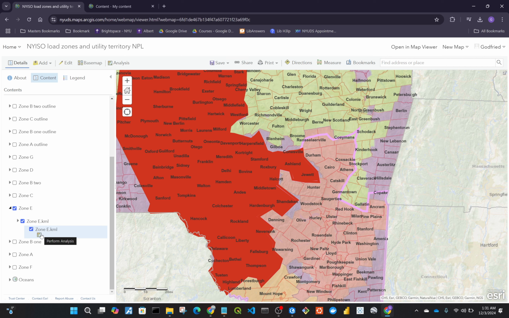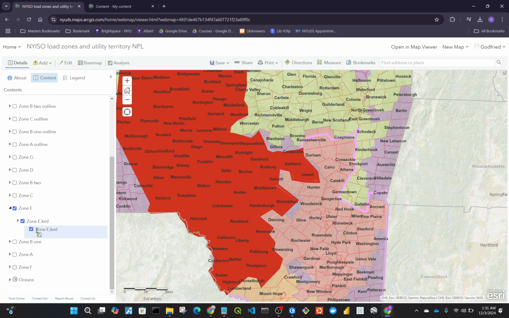So actually I cannot find any way to export or download this data, but I can say I found a tricky way to do that. We have to process the data first. After we process the data, we will have a new layer, and then we can download that layer.